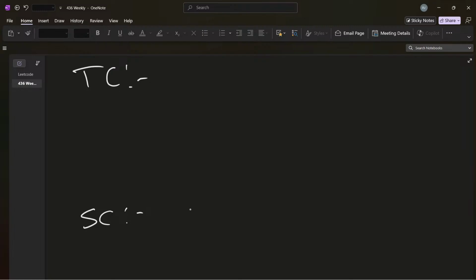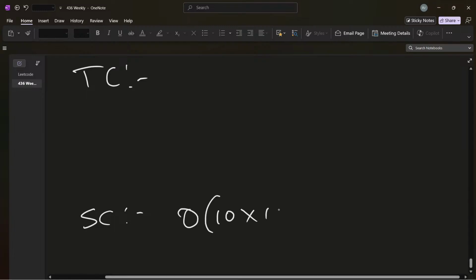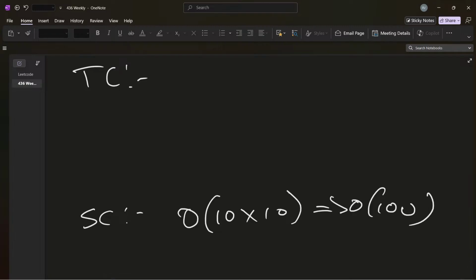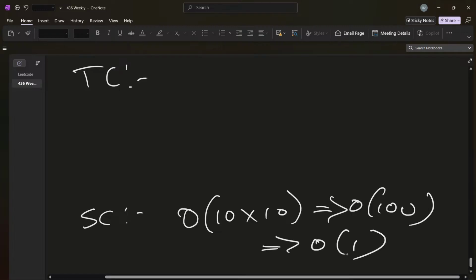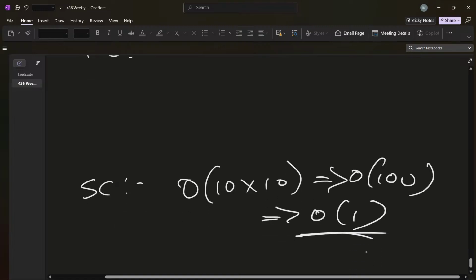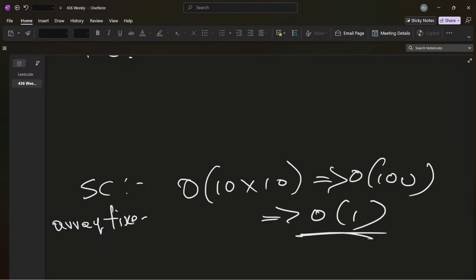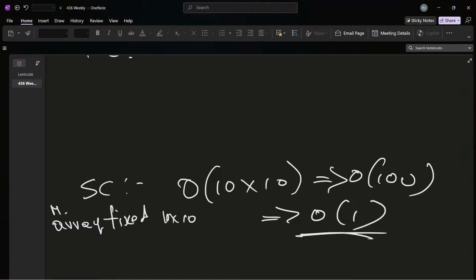The space complexity is O of 10 into 10, which is O of 100, which is nothing but O of 1 constant. Because the array is fixed, the mod array is fixed, 10 into 10.